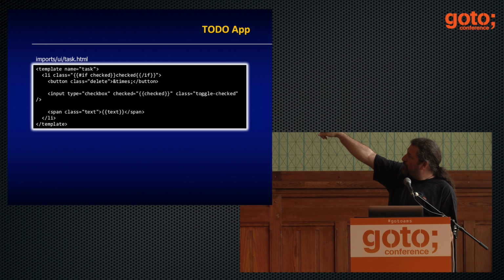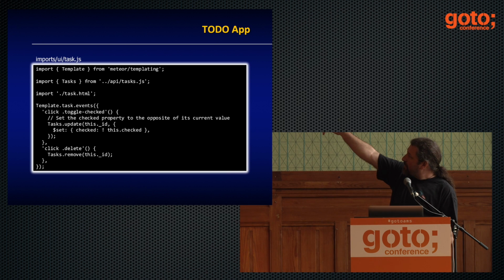So notice we're going to say, okay, the double handlebars, the if, that does exactly what you think it does. So if this task is checked, in other words, if the checked property is on this task, if it's defined as true, remember if it's not defined, that's considered falsy, and therefore this wouldn't appear, right? Then we'll have a button, and the X here is simply the completed, right? It's just basically indicating that I want to delete this, hence button class delete, input checkbox. Then there's the text from earlier. This is all pretty much HTML 101, with the exception of the fact that where we're getting the data comes from the double angle bracketed Meteor object.